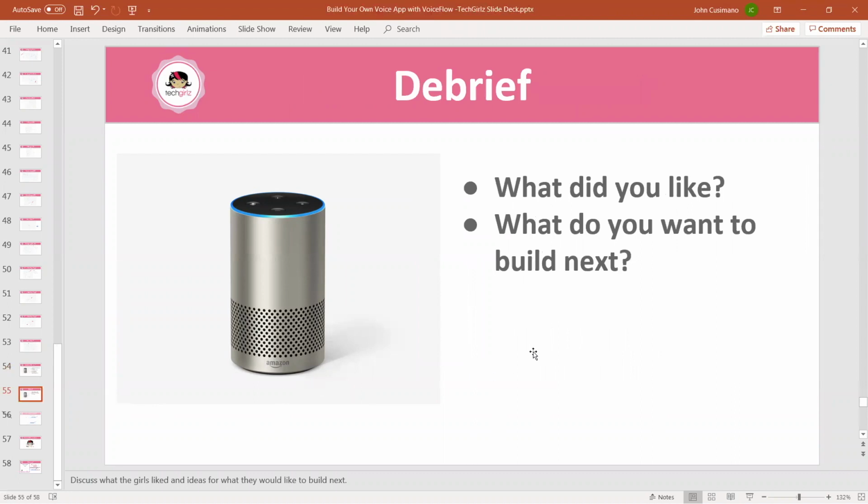So we're going to open it up to some Q&A here in a minute, but we're definitely interested in hearing lots of feedback from you, but certainly things like what did you like, how could you take what you've learned here and create your own app and maybe either extend the one we've worked on or maybe just create something from scratch where you would like to program for Alexa to ask questions and give you different responses depending on the type of answers. You could even program a short conversation with Alexa by predicting the types of answers that people may give to questions.